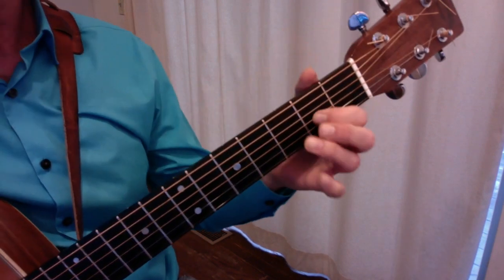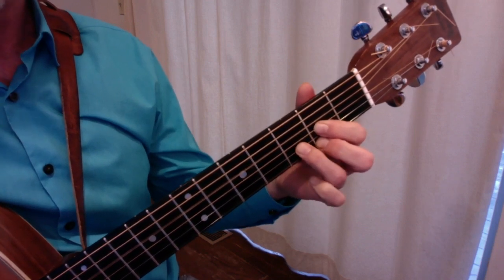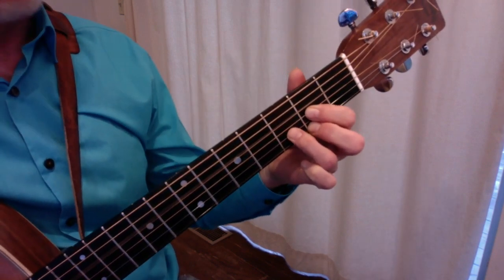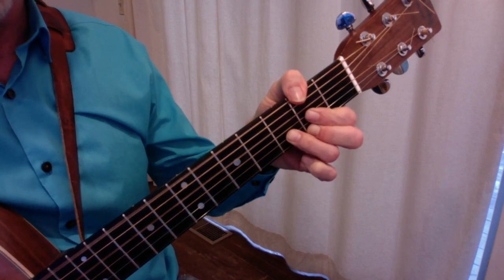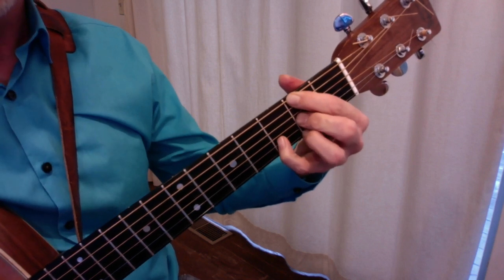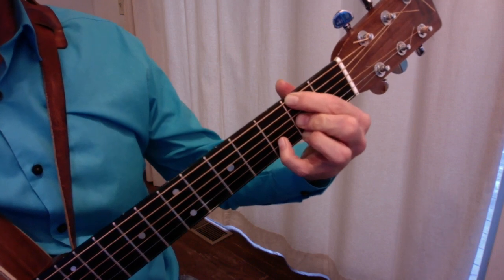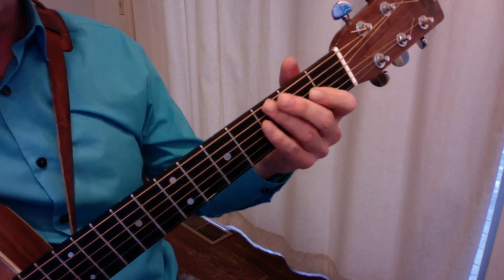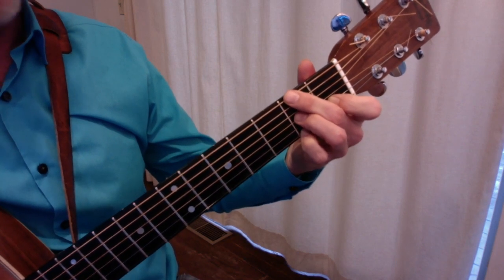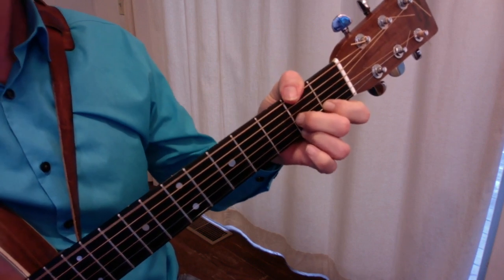Then moving to the next line, D. One thing about D is you can't hit the 6th string. If you do, it sounds pretty bad. A lot of people solve that problem by, if they're strumming, bringing a thumb over here, or you can refinger and do it like this. And all of these issues are the same. D 7th, if you want to strum, but it's normally played like this, or like this.